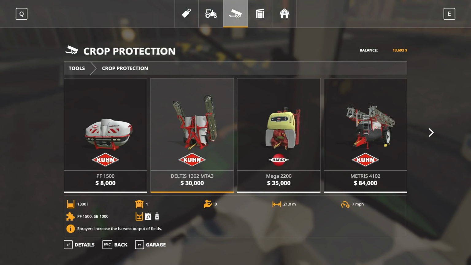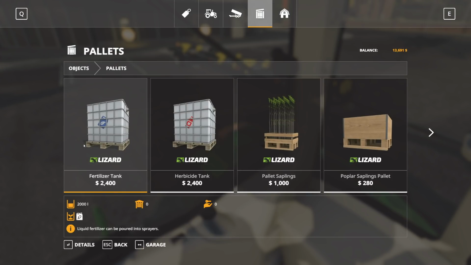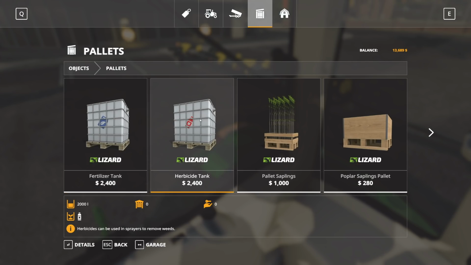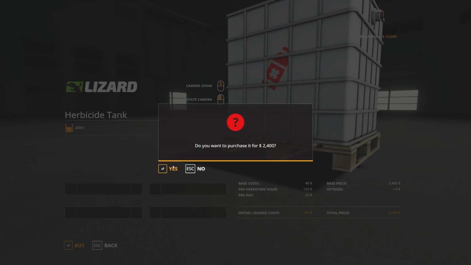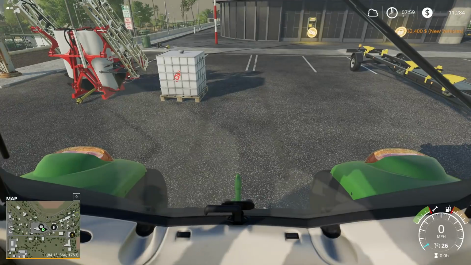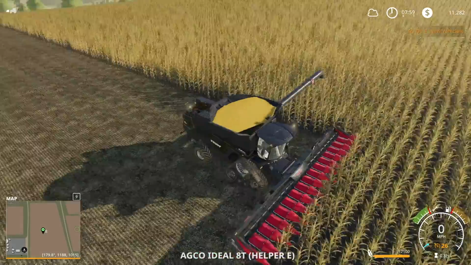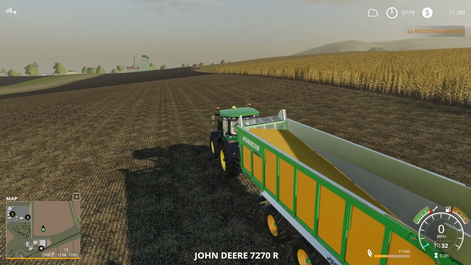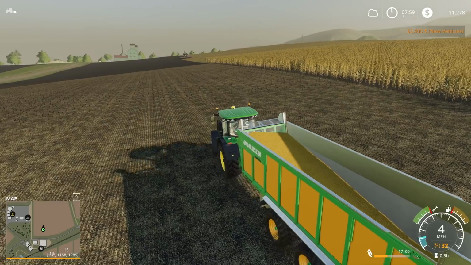And I'm not going to borrow or buy the rear tank just yet. The other thing we're going to need is the fertilizer pallet or fertilizer. No, the herbicide tank. We can buy fertilizer for it, but make sure to buy the correct thing for our tank. And why do I get the feeling that this guy's full again? Yep. Let's go up and offload.